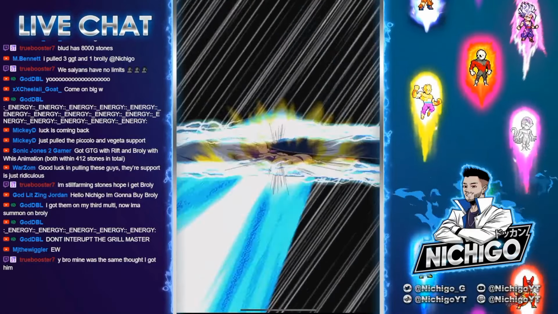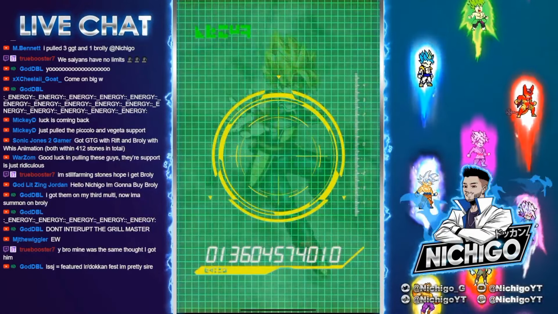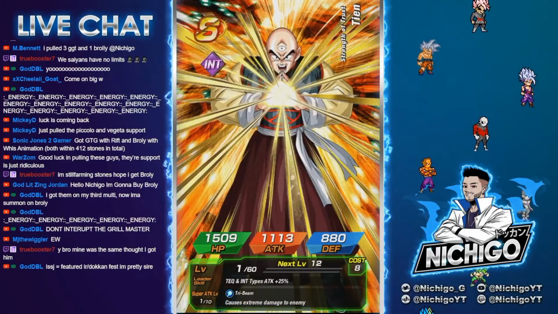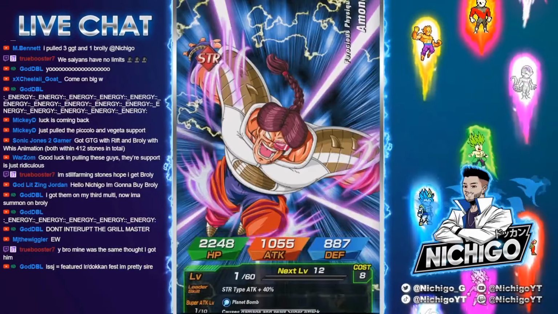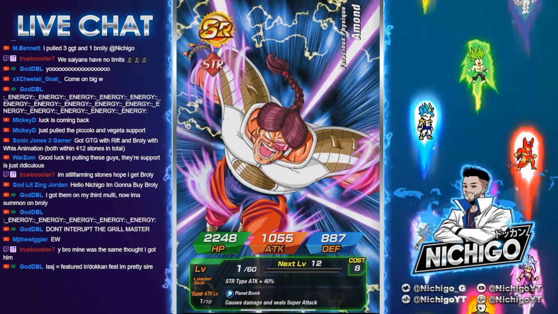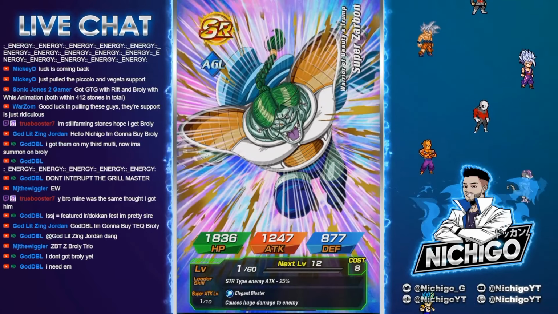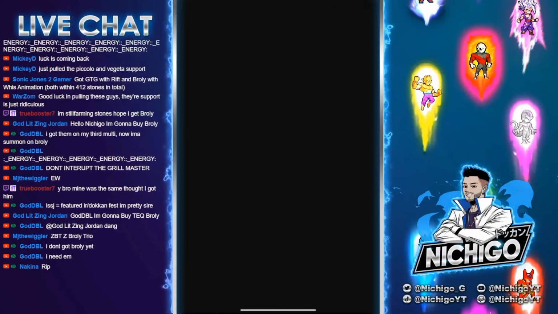Okay, hold up. Let's see. Whoa, I really thought for a second. I really thought we could have got the rewind. Damn, dude. We coped. All right, give me a second, guys. We coped, and we missed. Drowser, Raccoon into what? Into Super Zarbon, bro, and Paragus.